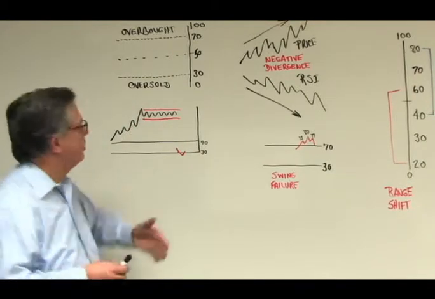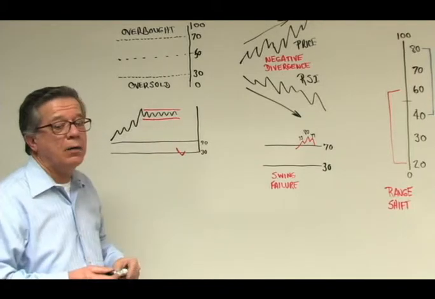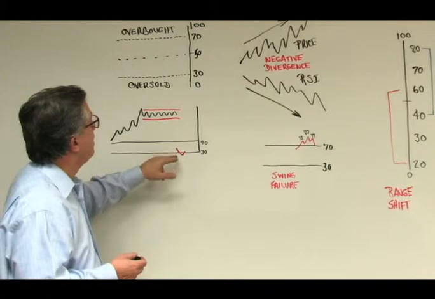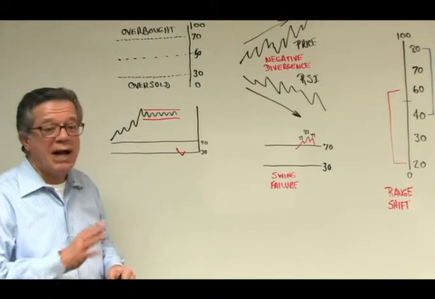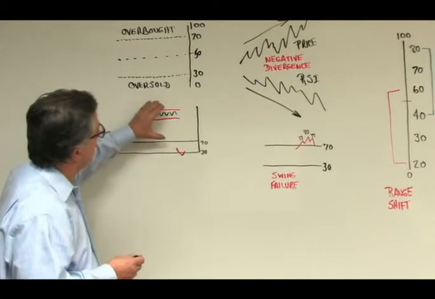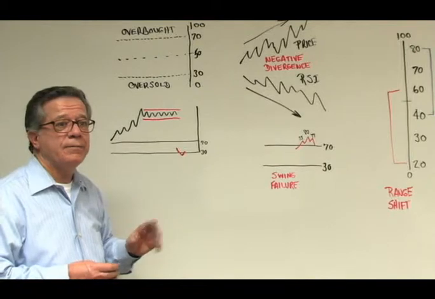What I don't want to do is ignore the chart up here and just say, oh, the RSI is telling me to go long without looking at the chart. What if the RSI is telling me to go long, but the pair is in the middle of the range? I don't want to take that trade. So look at the chart first, and then the indicator second, and then go forward from there.